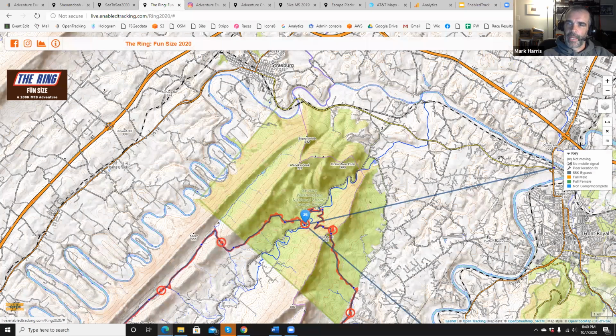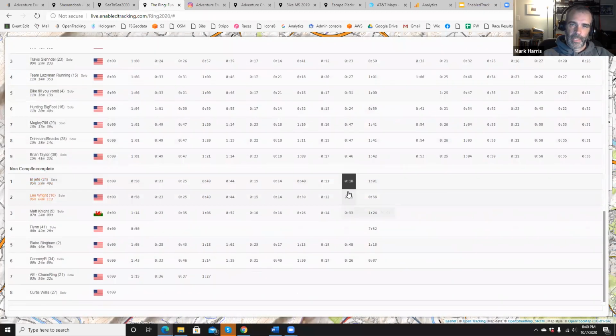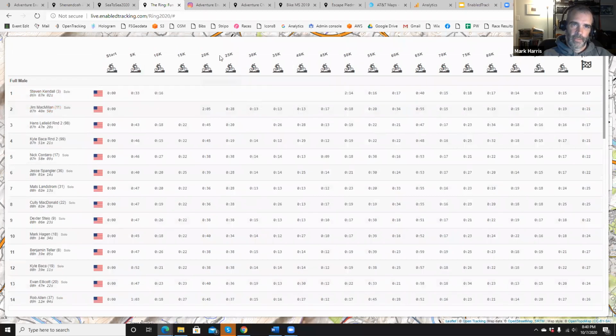And then you can see actually here, timing is a lot more extensive, as we have splits through here. When I mouse over, the split times make sense because they're going across the course, and this is our time splits. You can imagine if I tried to time every 5K on a linear course with timing mats or volunteers, it's just impossible. GPS timing, I can do that. It's pretty accurate within a minute. I can mouse over any of these and get the time that they were through that particular area too.